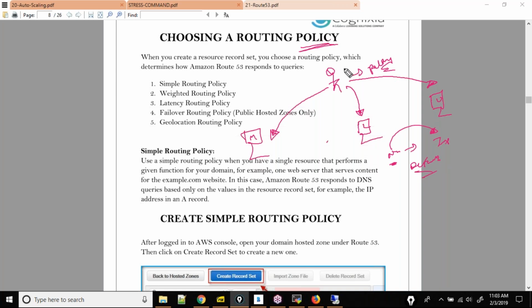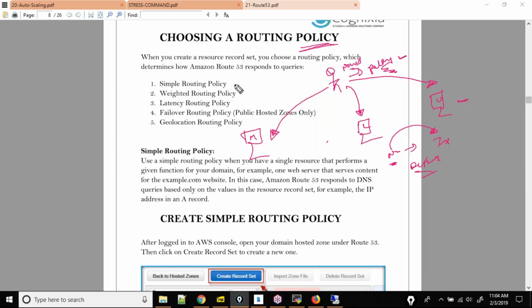I'm saying the same name will be used by different people, but their requests will reach the destinations, sorry, the servers in different locations. So what is the use of these policies? Basically, we make a policy to distribute traffic across multiple servers based on some policy.